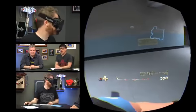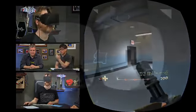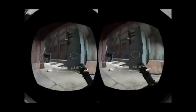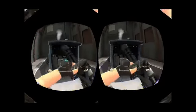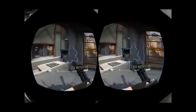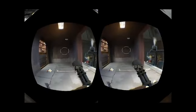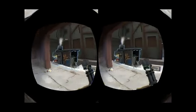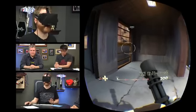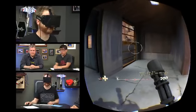The HUD is floating right in the center of the screen, so you don't need to look to the side just to see how much ammo or health you have. That can be adjusted — right now the default is set so that it looks like it's about 500 inches from your face, and you can adjust that as close or as far as you want. Right now I'm just moving the mouse and there's a bounding box on either side, but there's a center area where I have free movement. If I move my head, it moves independently of the mouse.